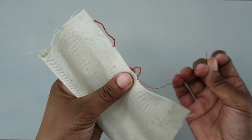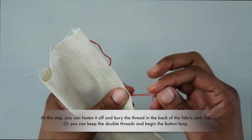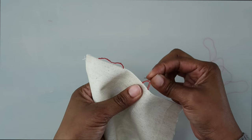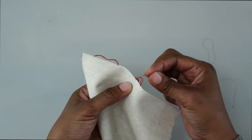Now I'm going to tie this off. I'll pick up a stitch here, create a knot, and loop it through a couple of times to secure it, then clip it off and re-thread my needle. I have it single threaded now. For these loops you can add more threads if you like — it depends on the level of thickness you want for your buttonhole loop. More or fewer loops depending on how thick you want it to be.